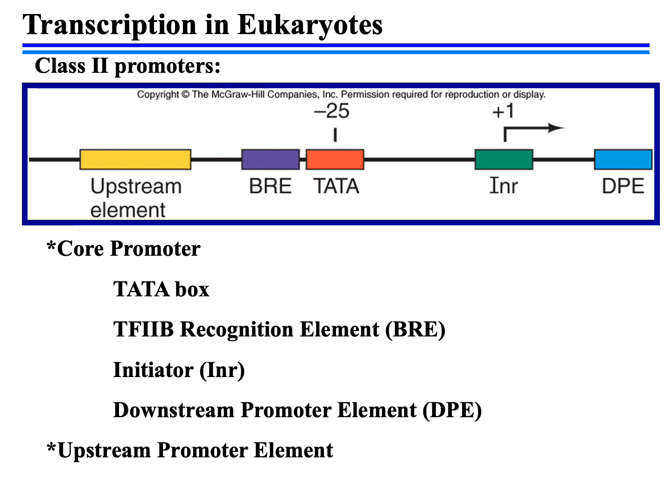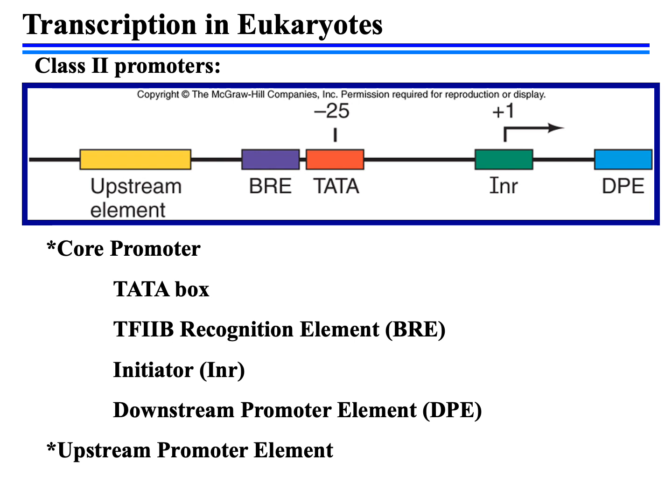In addition, in the green box, you have the initiator sequence, which is abbreviated INR. It is a conserved set of sequences around the transcription start site that play a role in optimal transcription. You also have in the purple box the BRE, and BRE stands for transcription factor 2B binding site, and that's how it gets its name, because it is the generalized transcription factor B binding site. This will become more clear in the next slide.